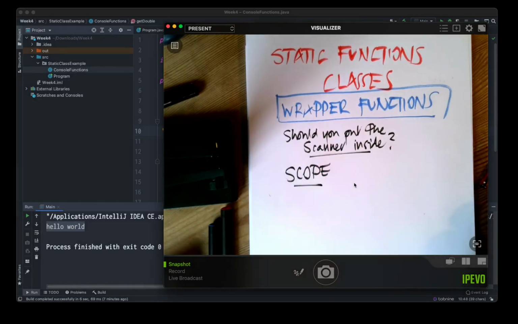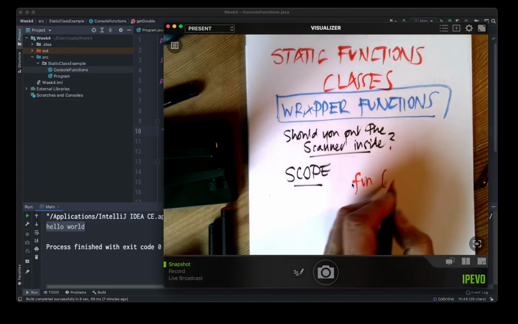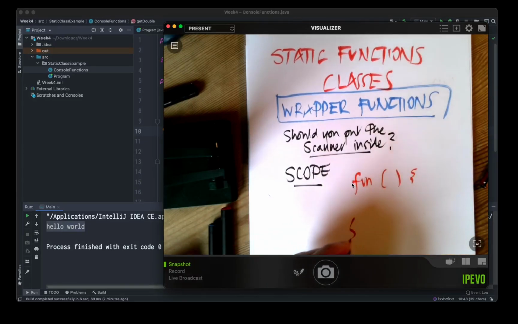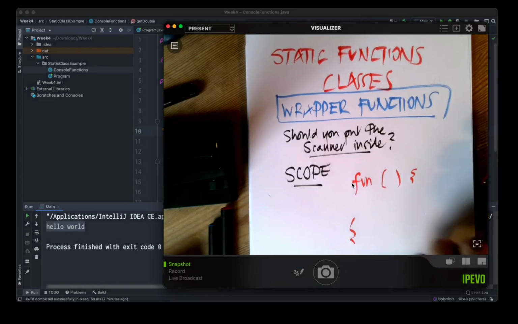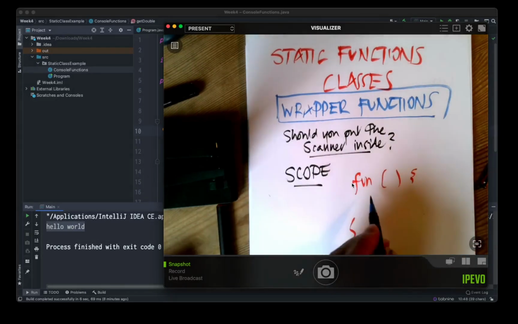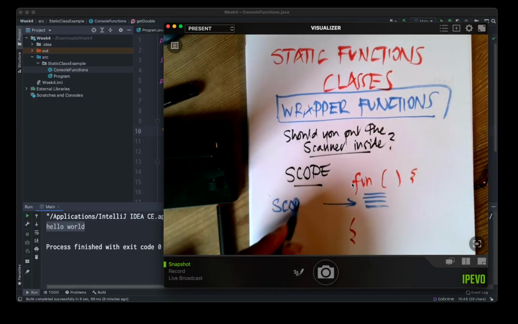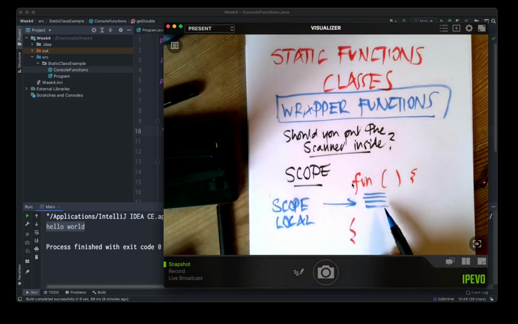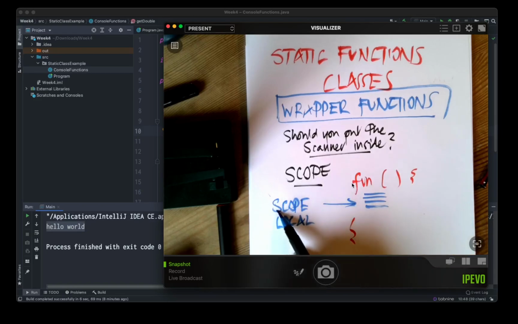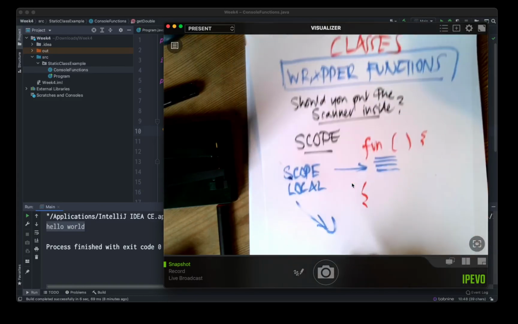So let's just introduce this very briefly and explain it in relation. If you have some function, there's your parameter, there's your squiggly bracket, there's your end squiggly bracket. The body of this function is called the scope of that function, and it has what we call local scope. That means if you create an object inside a function, when it hits the end bracket, its scope has disappeared. It's now irrelevant. And Java has a mechanism of clearing up objects.